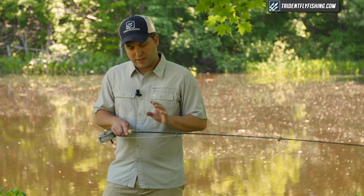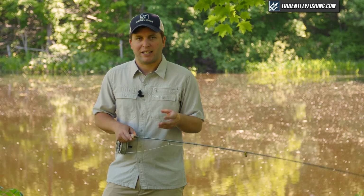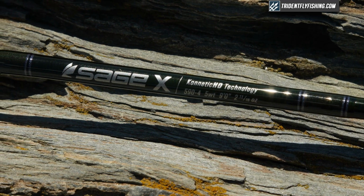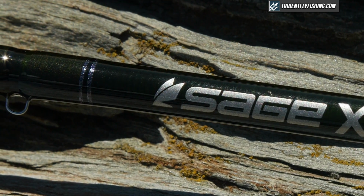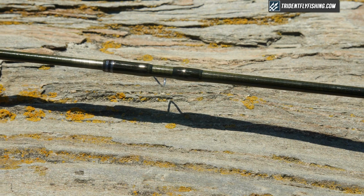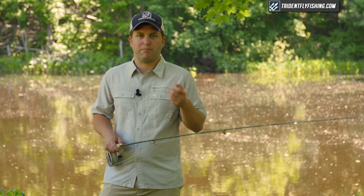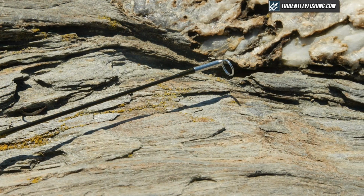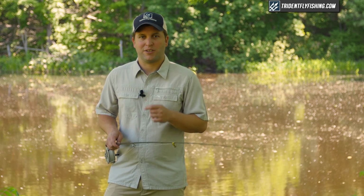Moving on up, we've got what Sage calls a black spruce blank. And what that is, is a black blank with a little hint of green in it. So if you hold it in bright sunlight, you really see a little bit of green coming out. And that rod is finished with dark green thread wraps, which really make it look pretty nice, but also pretty similar to a standard black rod that we've seen from Sage many, many times. After that, everything is just standard Sage. So we've got our hard chrome stripping guide, followed by our hard chrome snake guides. Now, we're gonna get on to the more fun and more important part about this rod, which is how it casts. So let's go check it out.